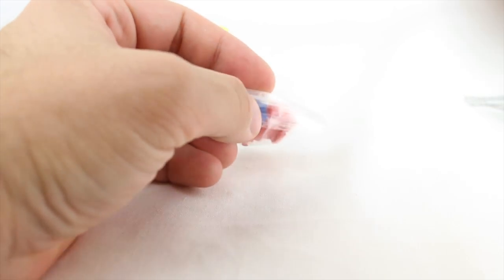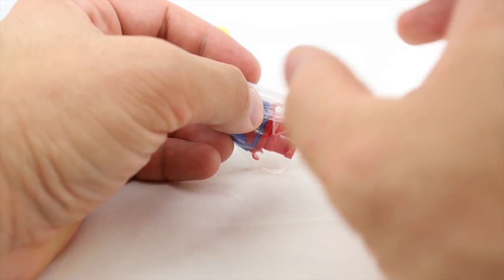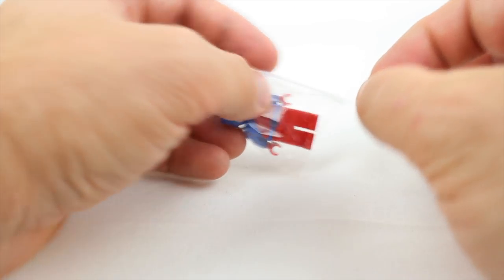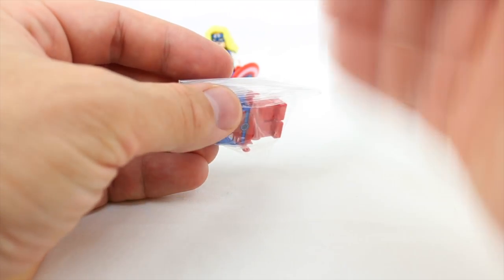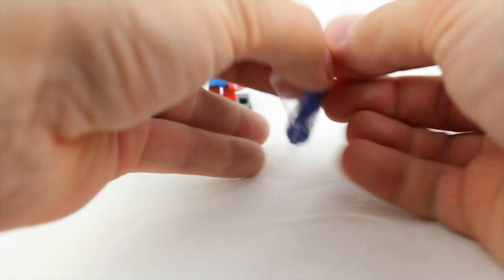This next character is from Minifig Madness. You guys have to check out his website — he has created a bunch of different characters, some of which I've reviewed in the past. They're just great looking figures. The big difference between them and a lot of the other ones out there is that these custom figures are printed on actual Lego pieces, which makes all the difference, and the quality is a lot better. So let's go ahead and open up the Atom.